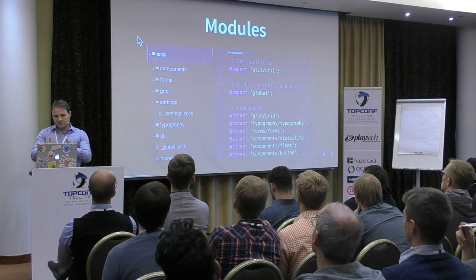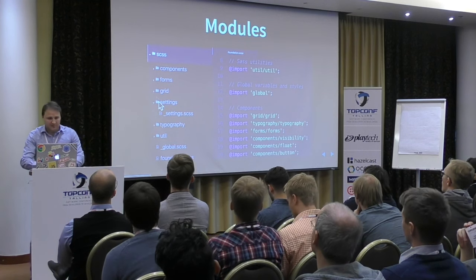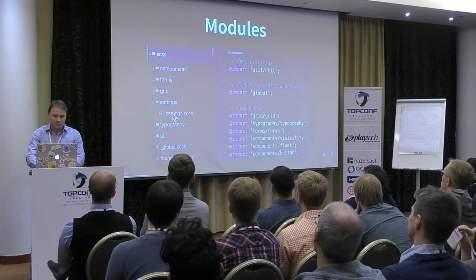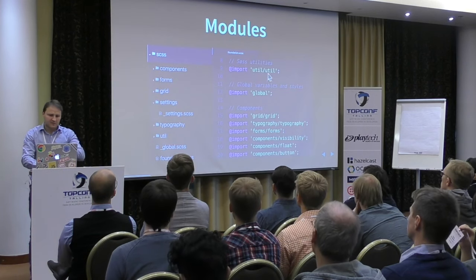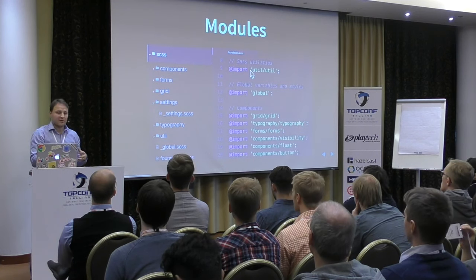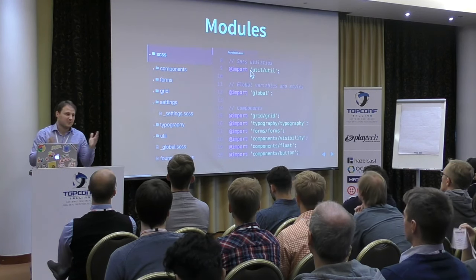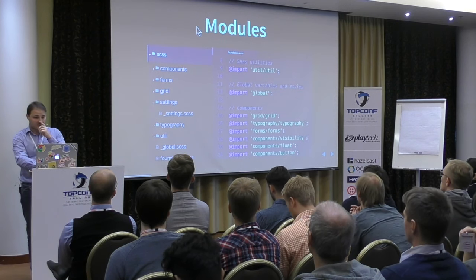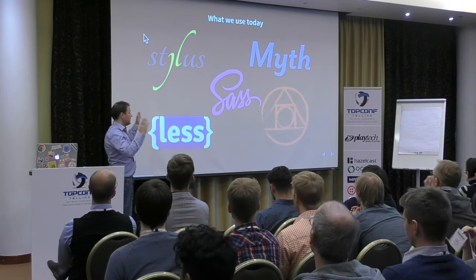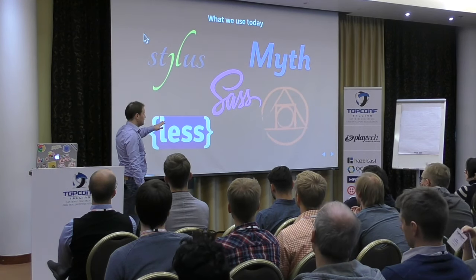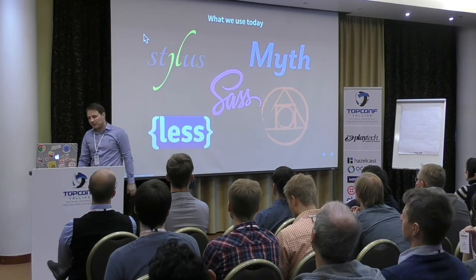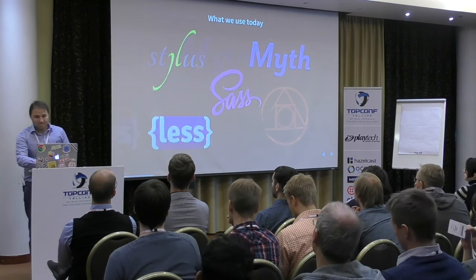And modules. This is an example of a project where I just used some settings. I presume it's actually Foundation. It's not my project. So settings, everything separated in different files. But again, as a result, we just import. And as a result, it's compiled to one file, which is loaded per your application. Maybe two. Depends how you organize your file structure. So you see, the preprocessor solved a lot of problems. And for today, we use the gold trio Sass, Less, Stylus, Myth. PostCSS starts being more and more popular, so we have plenty of them.